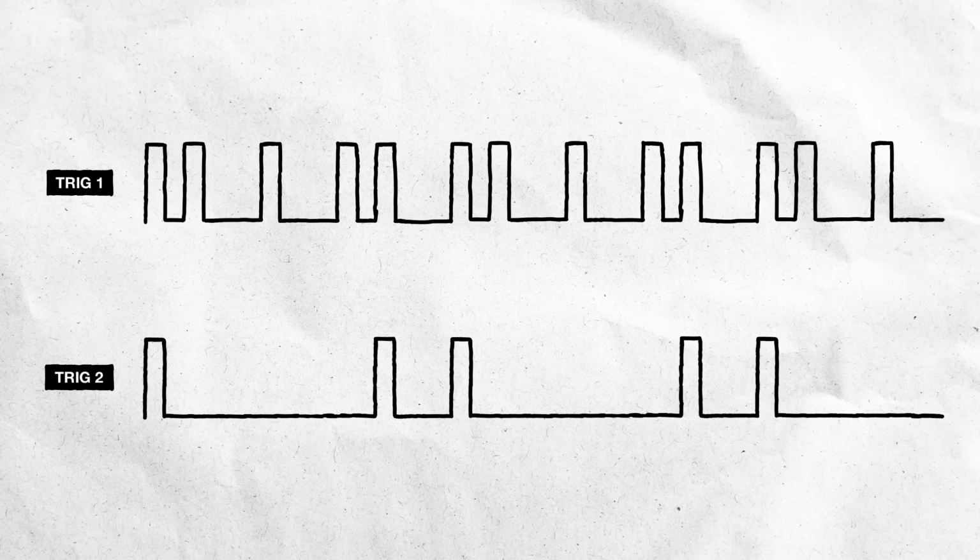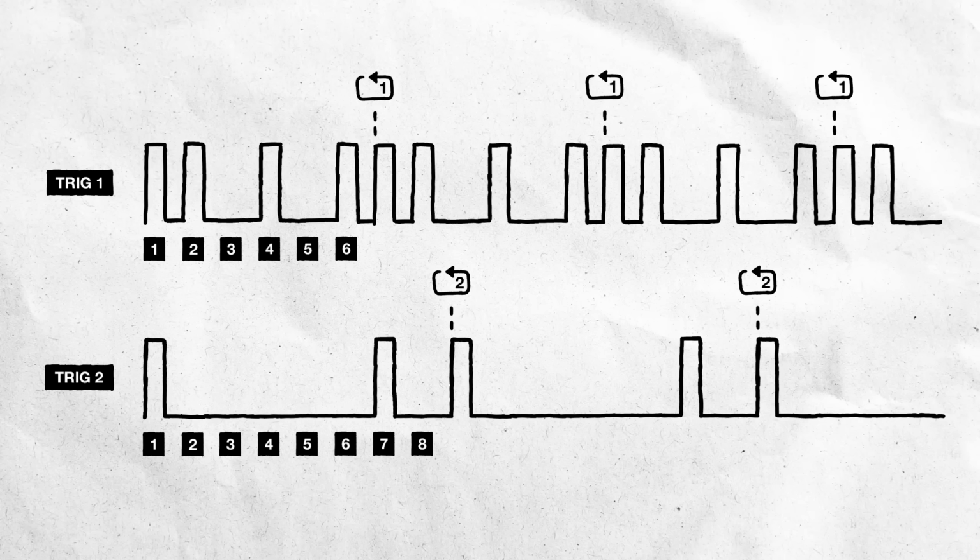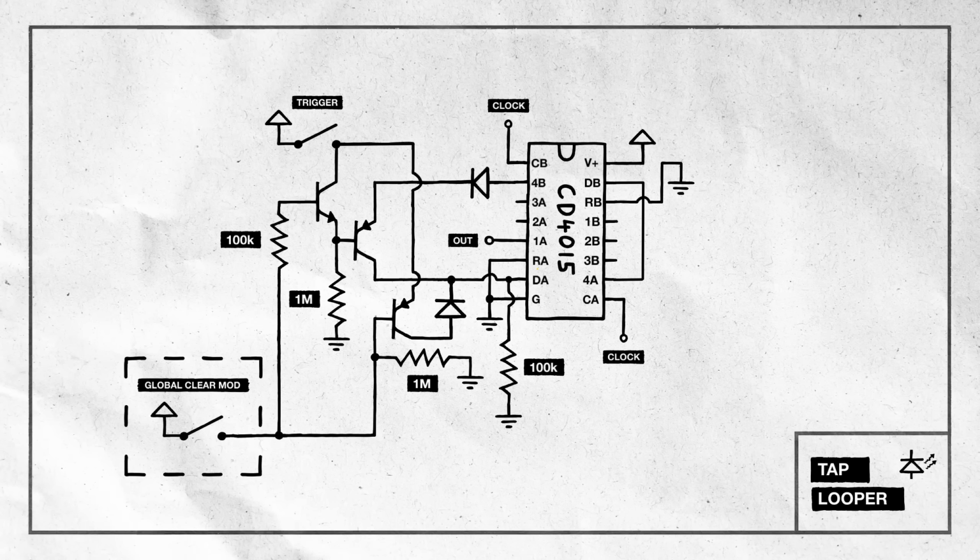Right now, they both loop after 8 steps, so they always line up the same way. But if one looped, say, every 6 steps instead, we'd get a 3/4 polyrhythm, which should create some interesting rhythmic tension. Okay, so how do we shorten the pattern? Simple, by shortening the feedback loop. Right now, we're routing the shift register's 4B output back to the data input, which gives us an 8-step cycle. If we move that connection to the 2B output instead, we're down to a 6-step cycle.